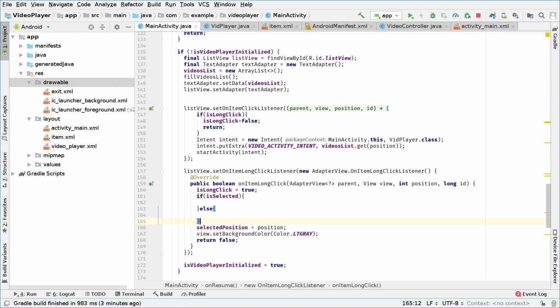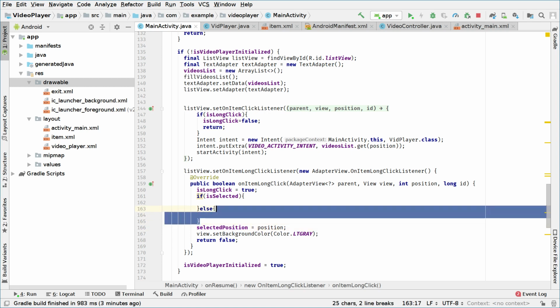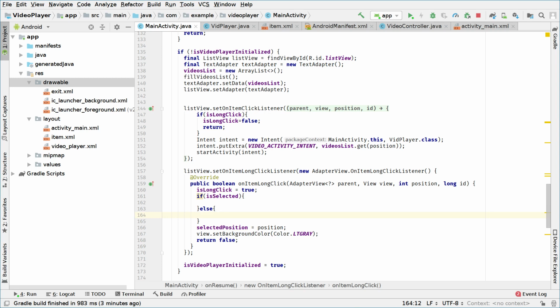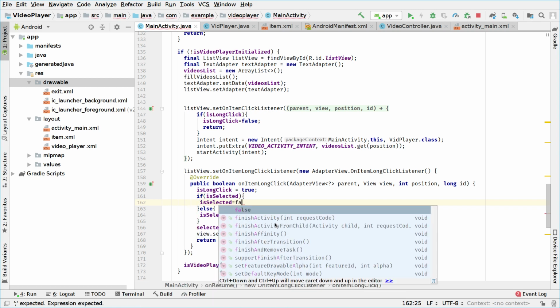So the isSelected flag will be set in the else statement right here. isSelected will be set here to true, and when we unselect, the flag will be cleared, so isSelected will be set here to false.